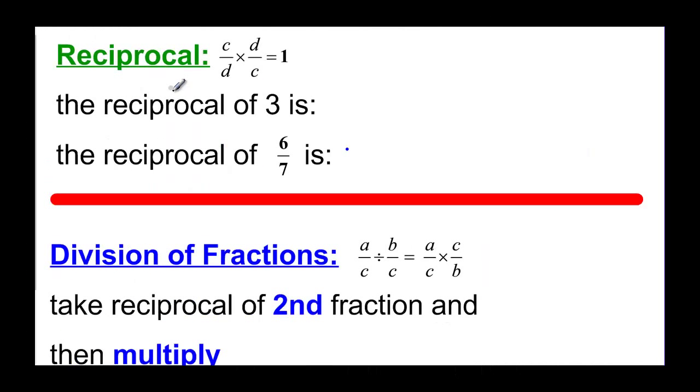So a reciprocal: when I multiply a number and its reciprocal, I get 1. That will be very helpful when I want to divide. I can use this fact and then I can actually make my division become a multiplication. So when I want to find the reciprocal, let's start here at 6 over 7 because it's a little easier. When I start at 6 over 7, the reciprocal is—if you look up here the C was first, it was on top and now it's on the bottom. The D was on the bottom and now it went to the top, so you just flip it over.